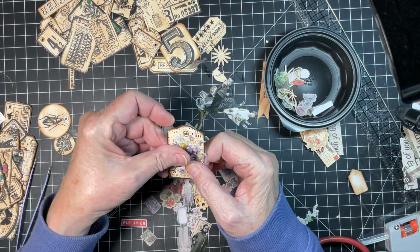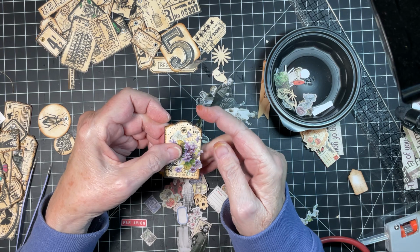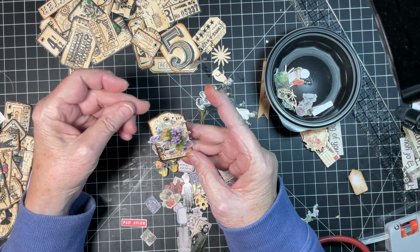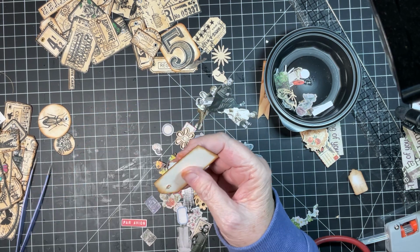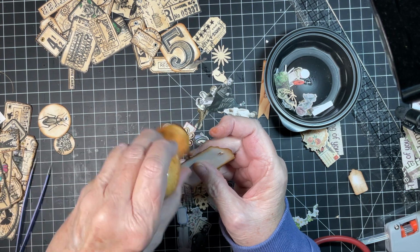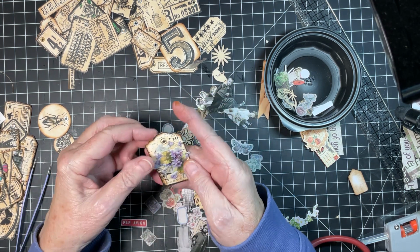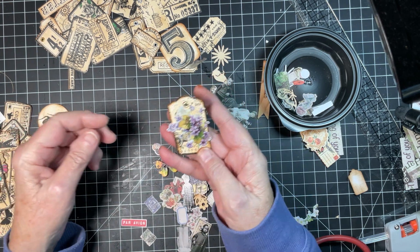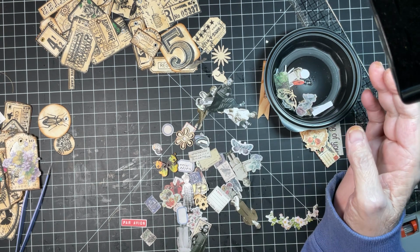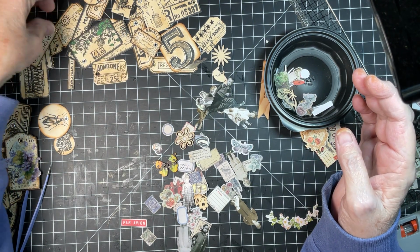And if we used a lavender ribbon on this, how cute would that be? Yeah, I like that. So why not? There's a tag and a flower used, and it looks cute. That looks cute. So I'm happy with that. All right, what else? Maybe we should just do one more?